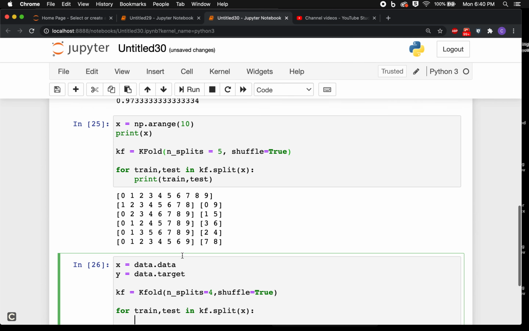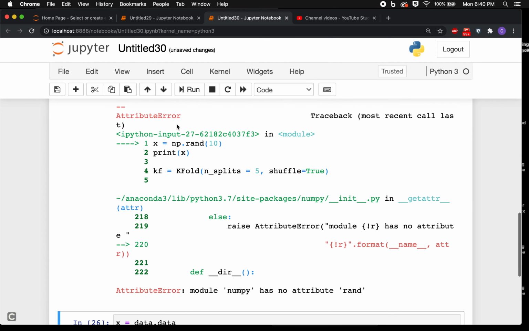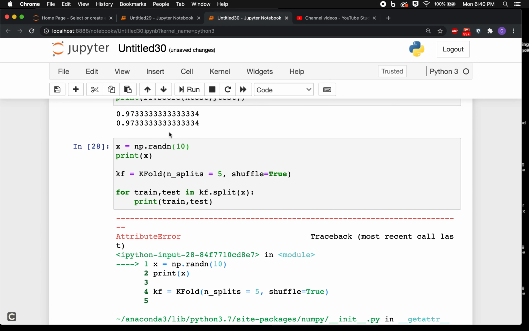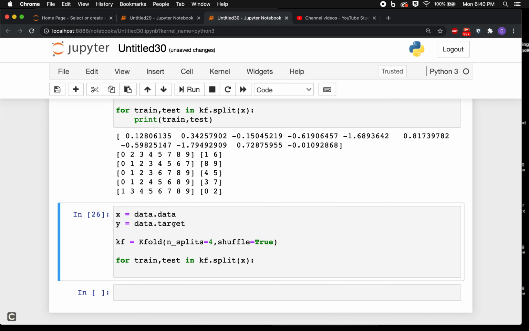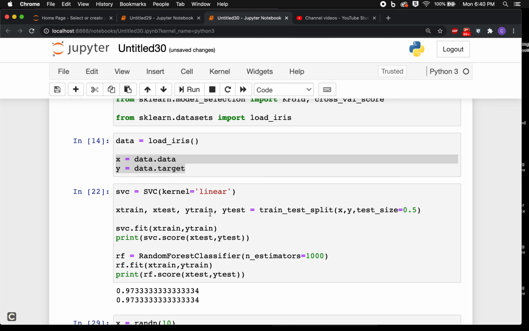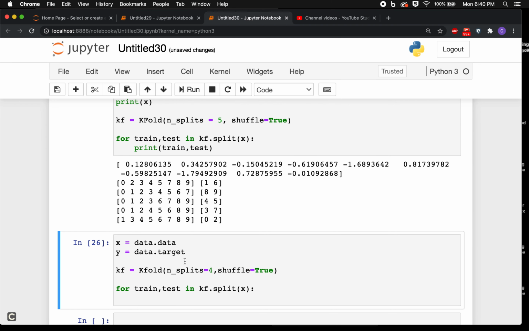These are going to be the indices for the data. So if I come up here and I did np.random.rand, rand normal, I'm sorry, rand normal of 10, I just need rand normal. So here I have my rand normal. This is just giving me the index values for this data. So unlike this case where we're splitting the data with test and train, here it's just giving me the indices for this.